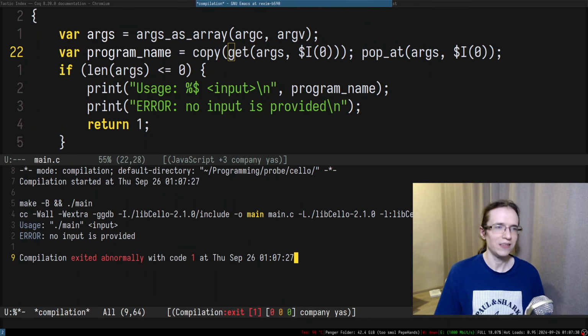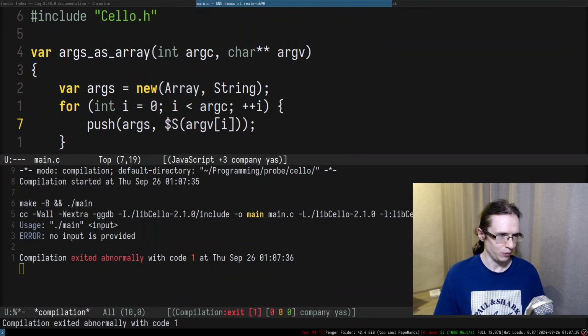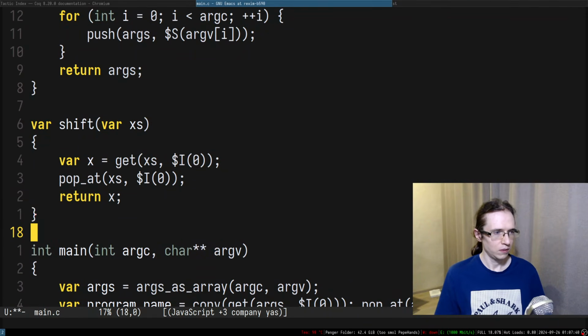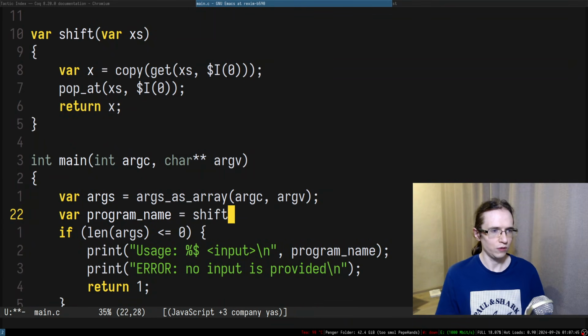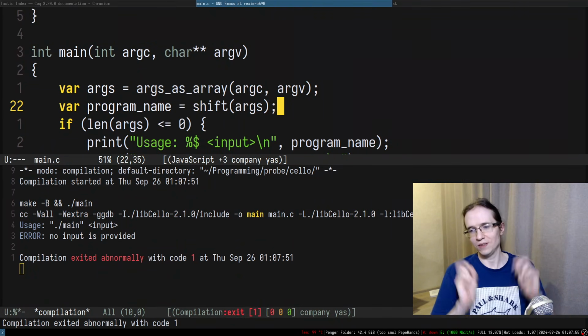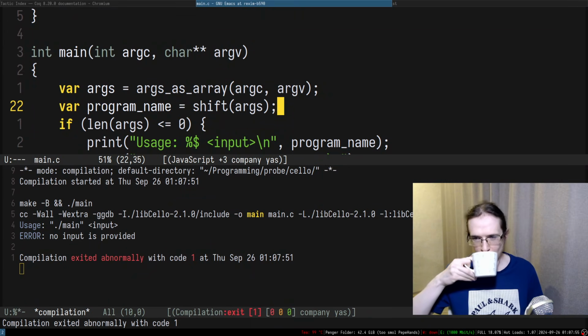It exited abnormally and stuff like that. So that means I don't have to copy in here. I feel like I don't have to copy. So copy in here is not needed. So what we have to do is copy in here, and only then we'll be able to do shift args, and that will work properly. Optional GC. So okay, yeah. I suppose I can disable it maybe.